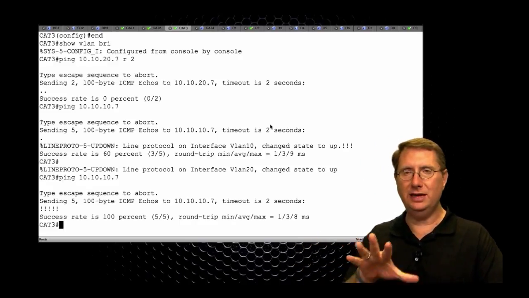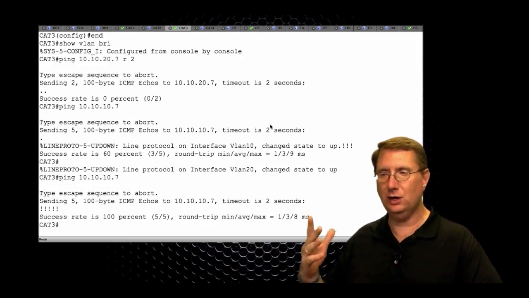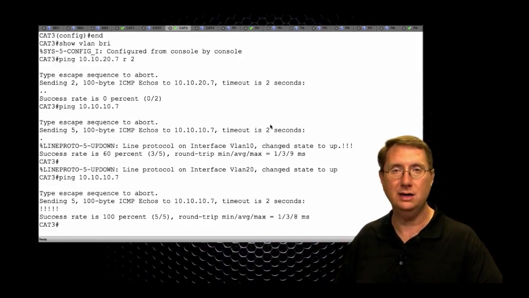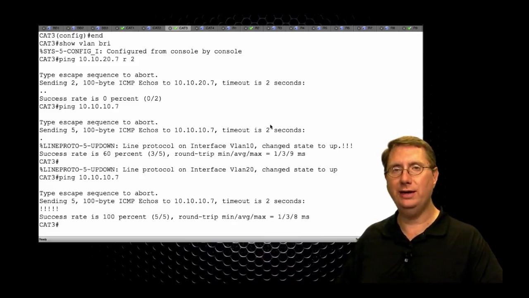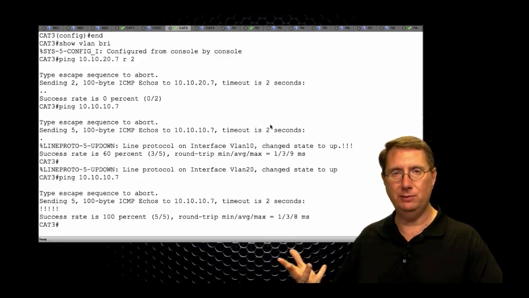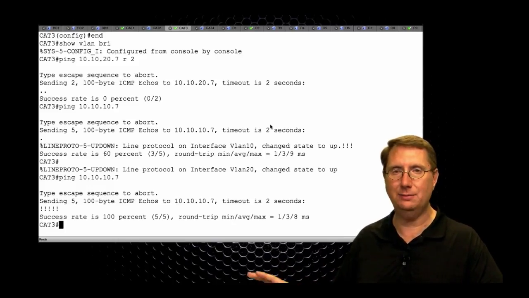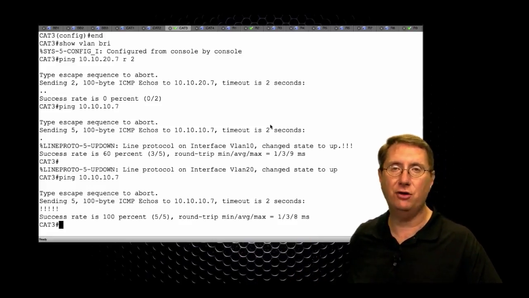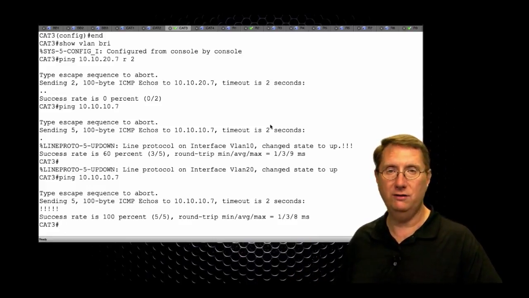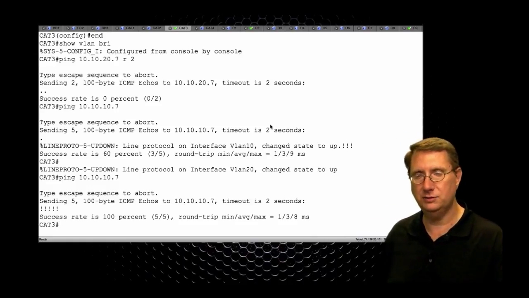Guys, I want to keep the conversation about spanning tree to a minimum until we reach that section, but yes, you are correct. We have about 50 seconds, depending on what state we're operating in. If the interface is just coming up, there will be 20 seconds of blocking, 15 seconds listening, 15 seconds learning, adding up to 50 seconds. But if the interface has already come up, we're going to have a delay of 30 seconds. And that's all going to be part of the idea of VLAN spanning tree.